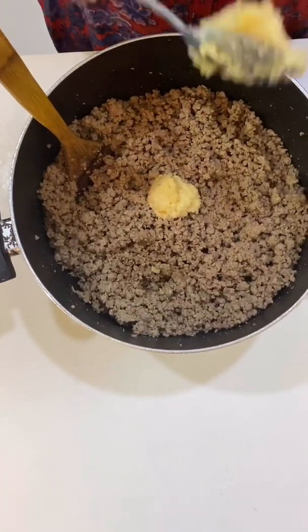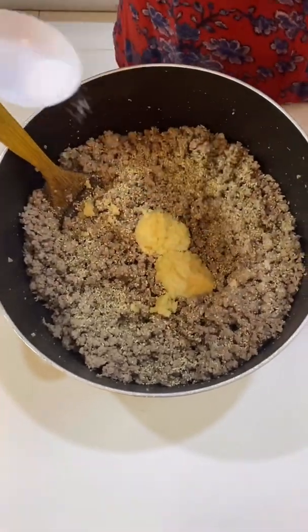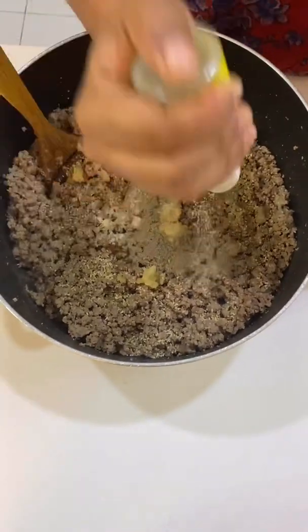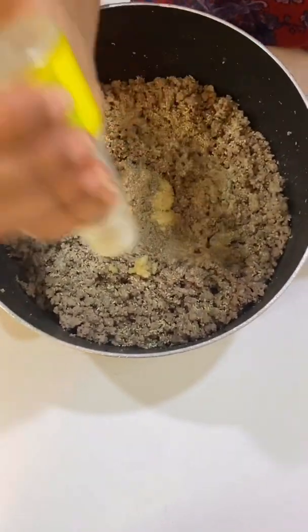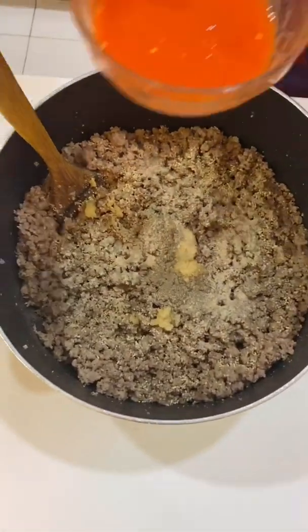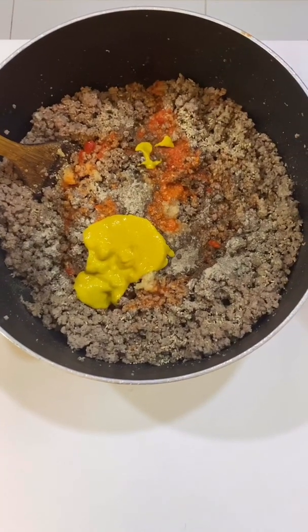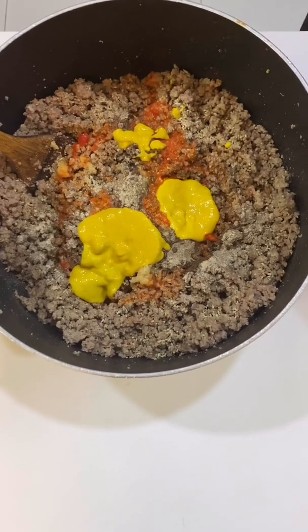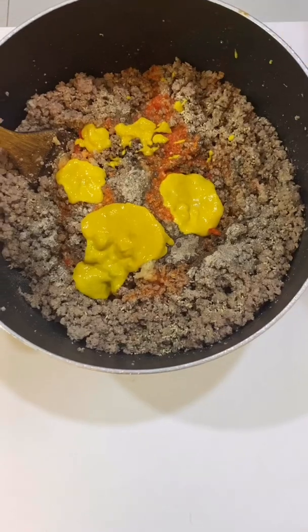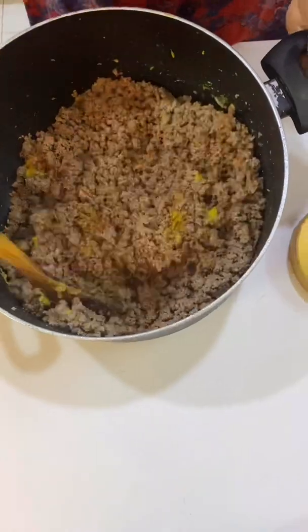The spices you're adding are going to be garlic, some seasoning, add some salt to taste, add in some black pepper, white pepper. You can choose the marinade depending on what you usually like to have in your meat or your stuffing. I added in some chilies and mustard. Chili depending on how much heat you want. And mustard gives it a nice tanginess and a gooiness without having to use sour lemon or lime.